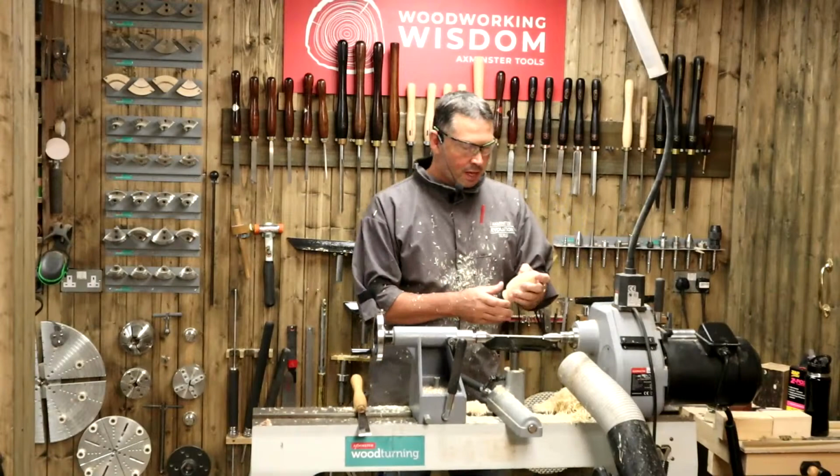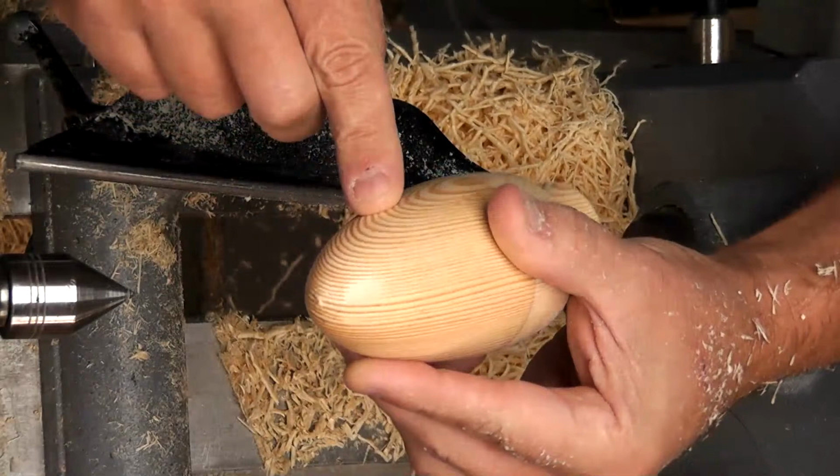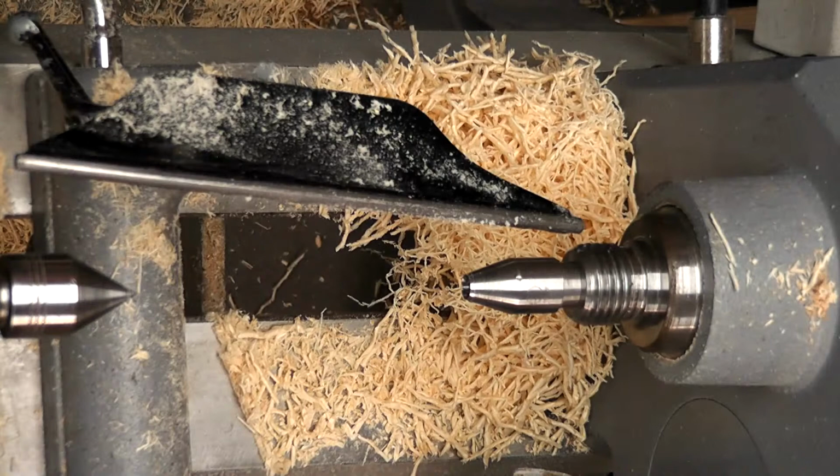All right. So look, what I've got there now is just a little nib on the end that I need to sand away. So I'm going to go to a sanding disc on this one. Just a tiny little nib. We'll use one of the rotary heads on that. That'll give us a nice finish. Get rid of the skew for a minute. We'll come back out in a moment.